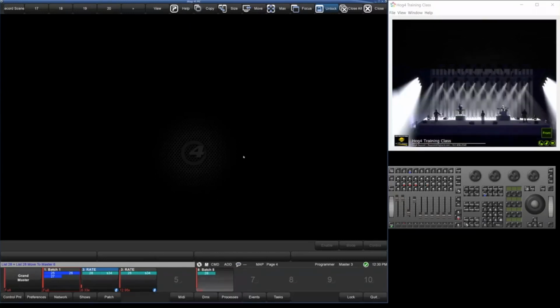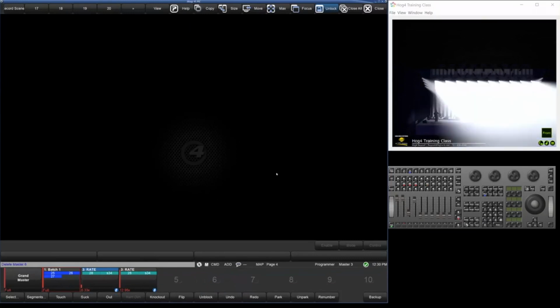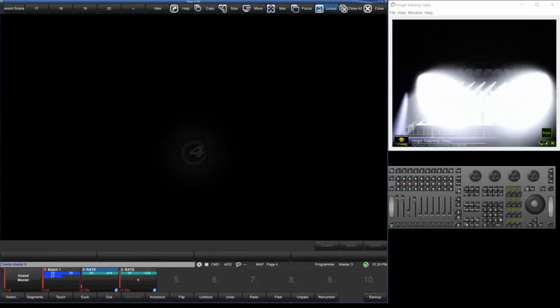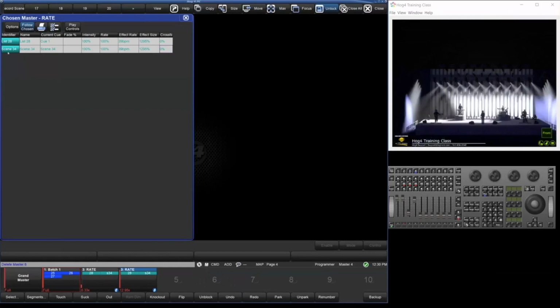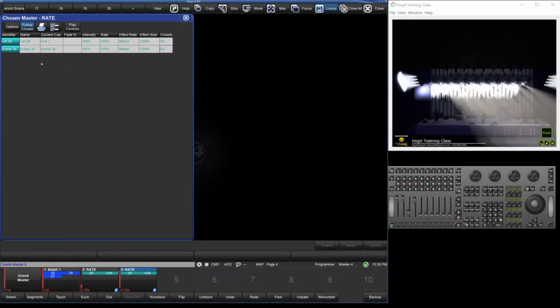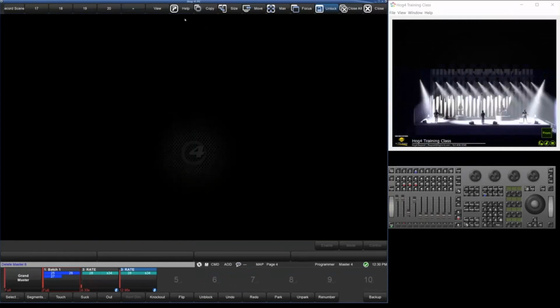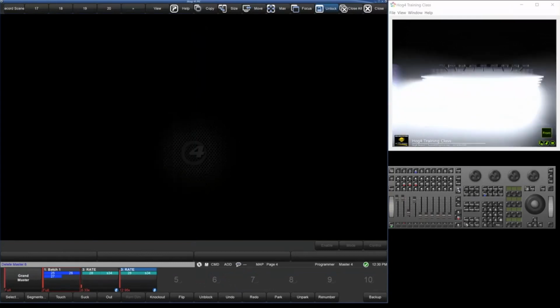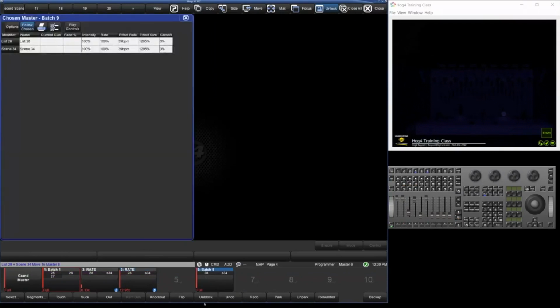Can I put a cue list and a scene into the same batch? Yes, we actually have that going on right now. So list 28 here and scene 34 are inside batch number 3. You just have to be specific on the command line. So how that can work again is list 28, plus scene and then the number that you want. I'll just do 34 because I know it exists. And then move and then choose. And that now has made list 28 and scene 34 into the same batch.